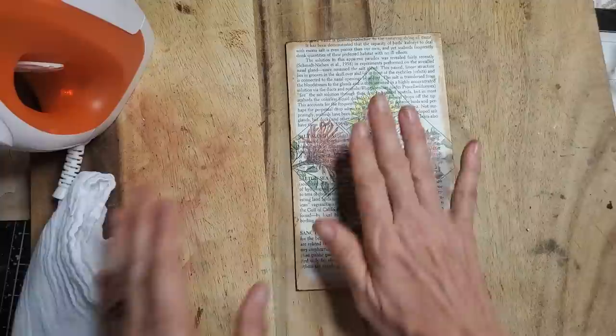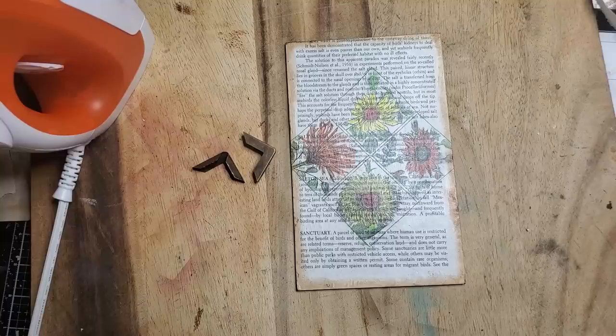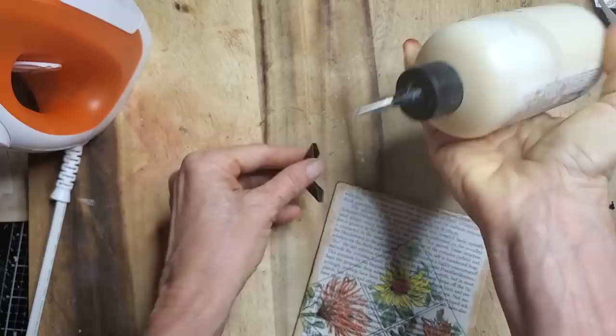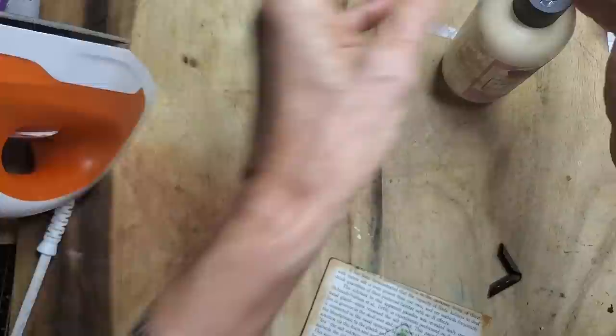Okay, so we got that. And then all that is left to do is put these babies on, our little corner things. And we can put some edging on this one too. Let's see, 20 minutes, that's okay. All right, what do we got? All right, let's put a little glue ball down there. It's all sealed up, of course, because I always forget to put the thingy in. Okay, that's all right. We'll just open it up here. All right, come on, get in there. All right, hang on, I'll be back. All right, I think I got it.